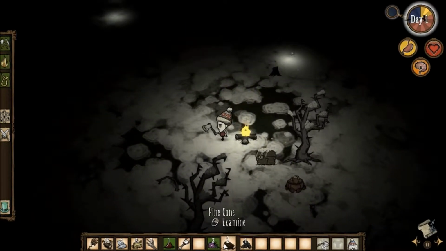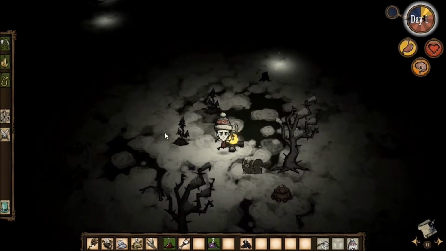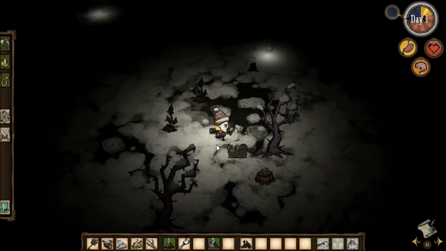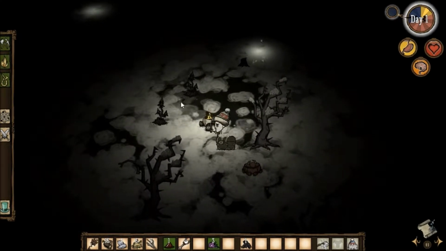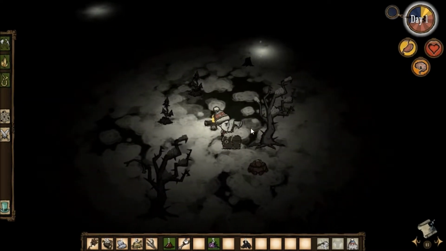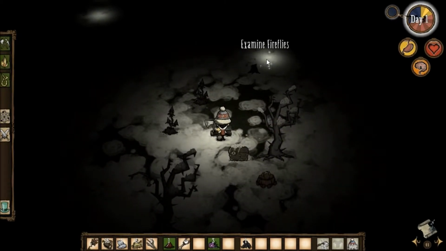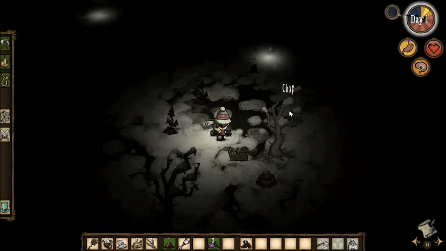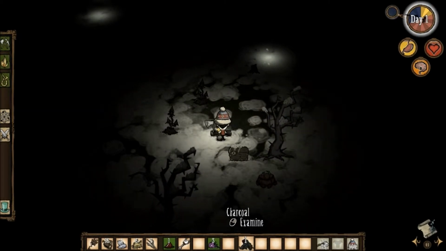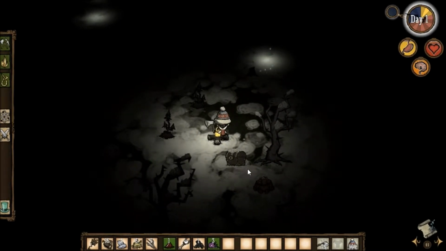Alright, let's plant a couple of these guys. Because I know lumpy evergreens don't drop acorns, and these are the only couple of trees, so maybe this is all I'm going to get for trees. That could be pretty challenging. Oh, boy. I remember when you used to be able to press spacebar next to those guys and pick them up. That was a good time. We're gonna have to do some exploration after today.